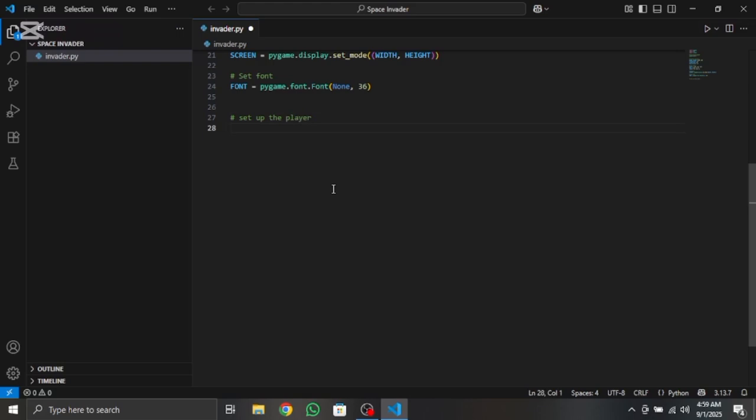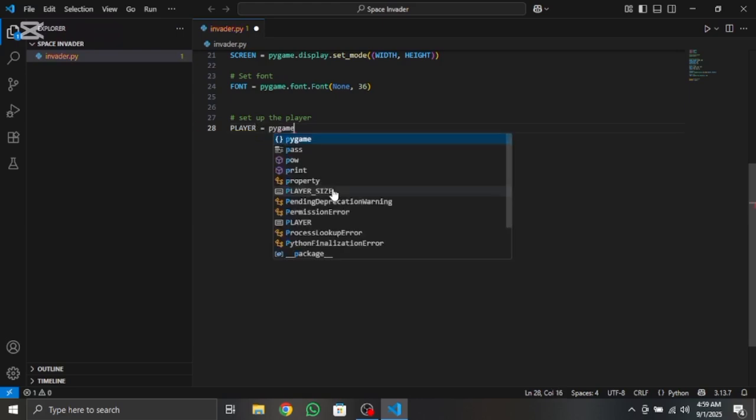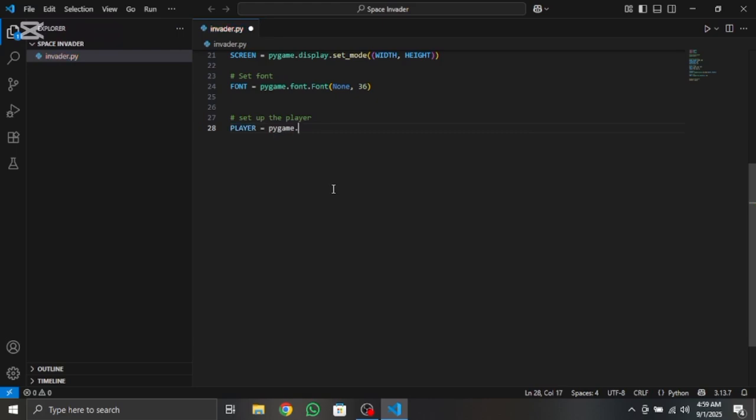For the player, I'm just going to say player is equal to pygame.Rect in a bracket, width, or maybe I will just have width slash 2, comma, and then here I'm going to have height minus player size.